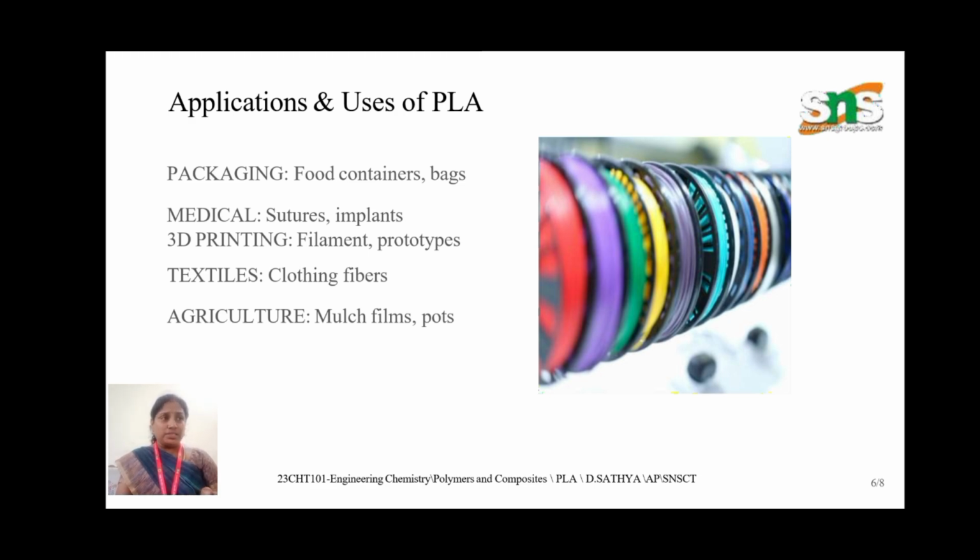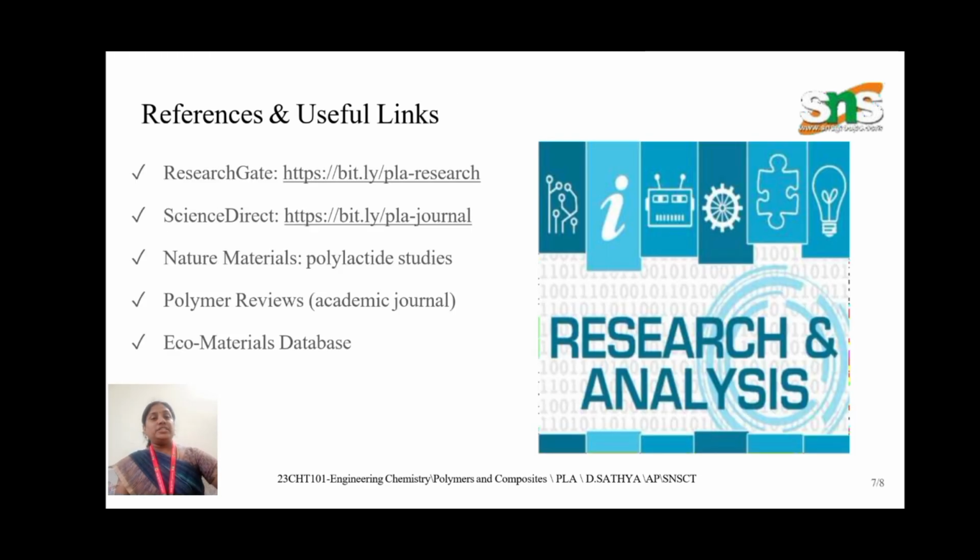It's very important. In the textile industry, it's a fiber for clothing and non-woven fabrics, and it's a very good material for fiber for clothing. In consumer goods, it's used for disposable cutlery, toys and household products. In the automotive industry, we use polylactide for interior components and bio parts. So PLA is a sustainable polymer widely used in packaging, 3D printing, biomedical devices, agriculture, textile and eco-friendly consumer products, due to its biodegradability and renewability.